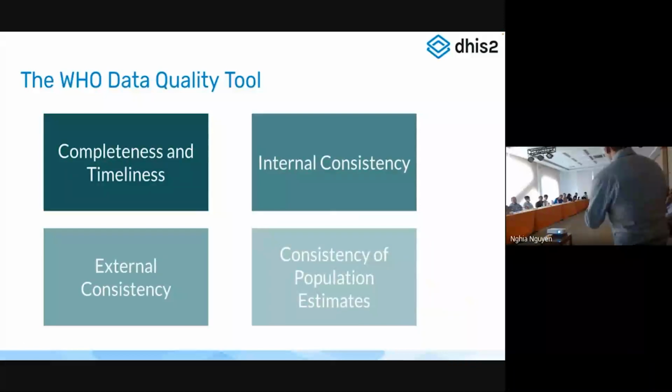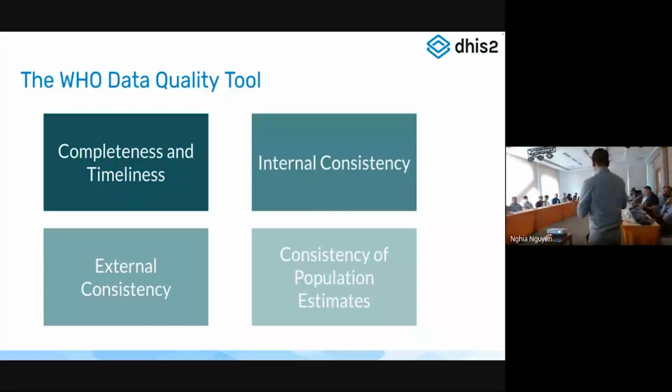So a number of the features I talked about are also covered by the WHO data quality tool. The challenge here, of course, maybe you're aware of this tool or maybe you're not, is that the WHO data quality tool is a custom application built on top of DHIS2, but it only works inside the application itself. So you're not able to extract any of the outputs that the tool produces and put them on a dashboard. You have to go inside the tool and run the analyses each time. So the training requirement for this tool is a little bit high, right? We can't create outputs that people can share.